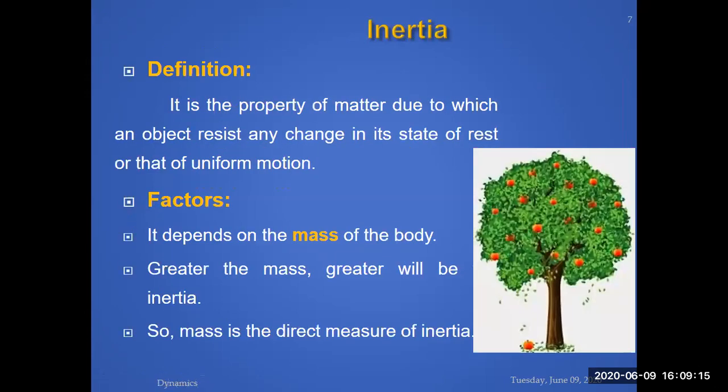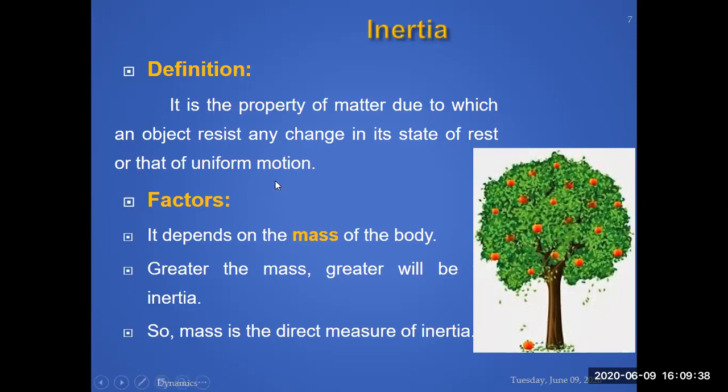Now, inertia, another most interesting topic in physics. It is the property of matter due to which an object resists any change in its state of rest or of uniform motion. If a body is at rest, it will resist change in motion. If a body is moving, it will resist stopping.